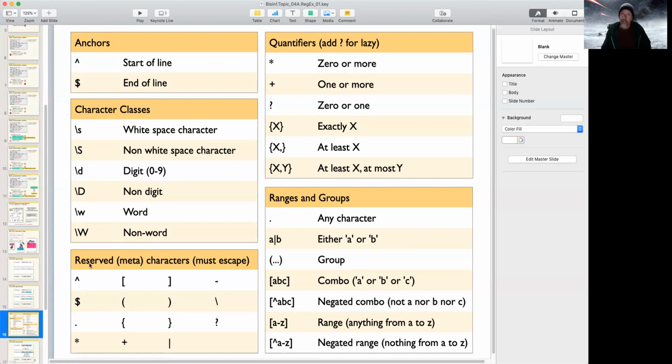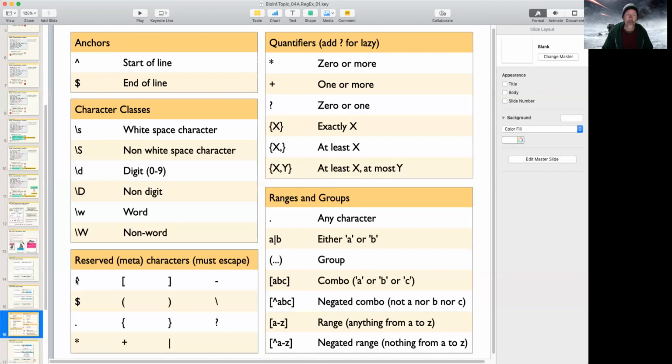In order to make that distinction, we have to do something called escaping. We escape these, what are called meta characters, these characters that take on a larger or different meaning. So for example, if we want to search for the actual hat symbol, we need to escape it, and we often escape it using a backslash. For example, the character class for white spaces is backslash S, which means I'm not searching for the character S, I'm searching for something that is a white space. So this backslash is often called the escape.